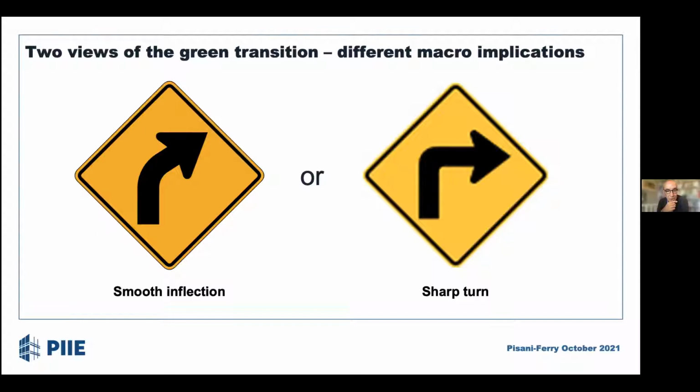The other one is to think about it as a sort of turn that forces us to slow down and has immediate implications. And I think for good reasons, because economists had to integrate the climate dimension in long-term thinking, the first approach has been fairly dominant for quite some time. And that has affected not only the type of results, but also the very methodology through which the climate issue is being approached. Now, what we're facing now is a sort of precipitous change in policies, having to do with the target of limiting the rise in temperature to 1.5 or 2 degrees.